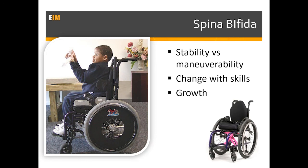And here's why this was his very, very first wheelchair. He was one of those kids that got on the top of the push rims and gave it 1000%. So we put this chair pretty darn stable. You can see that the wheels are significantly behind him and sort of limited his ability to tip over in the beginning. But we've given him good access to the wheels, a lightweight, growable chair, some pretty significant seating.